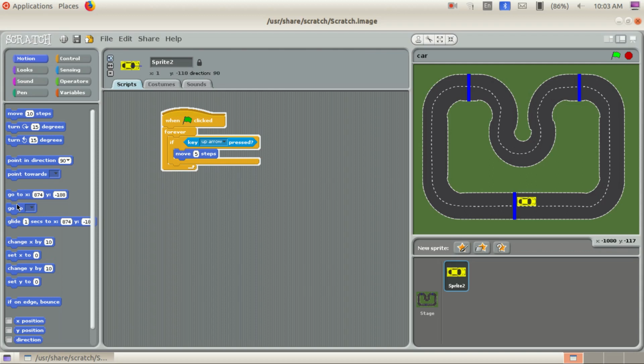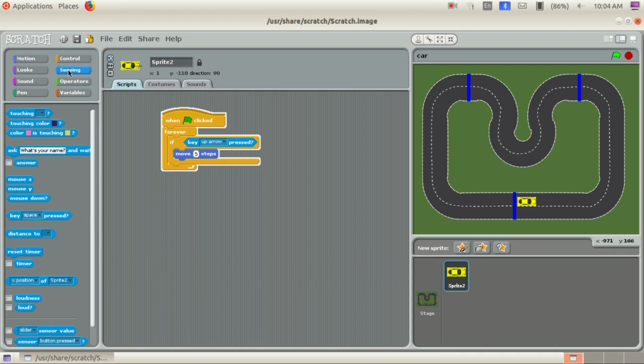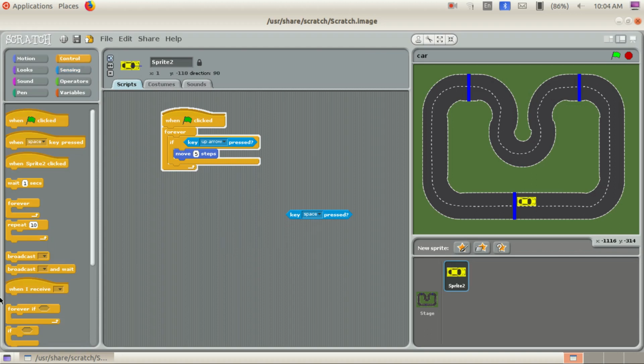We can give: key down arrow pressed, move 5 steps in Motion. Key press, where, children? Let us take that. The key pressed block is in Sensing. In Sensing we need to take it, for controlling, isn't it? For controlling. That is why we can keep it here, children.